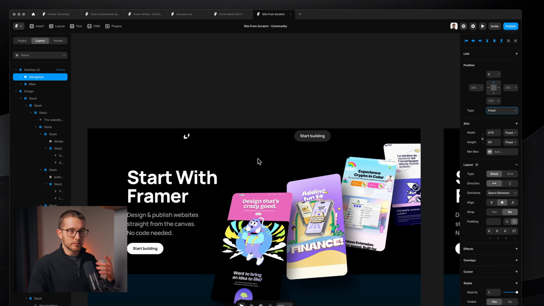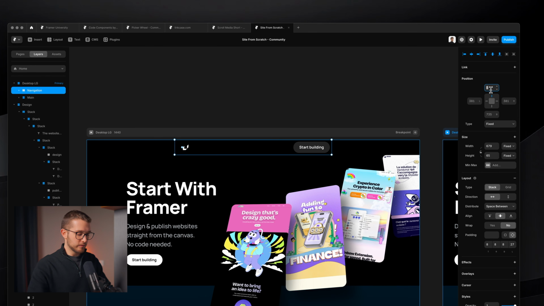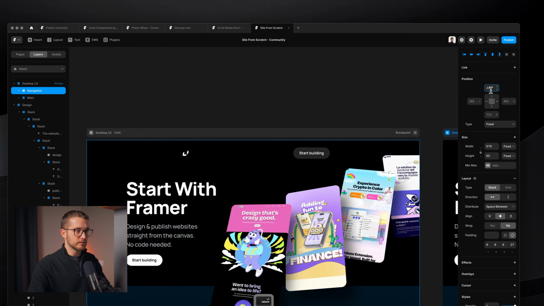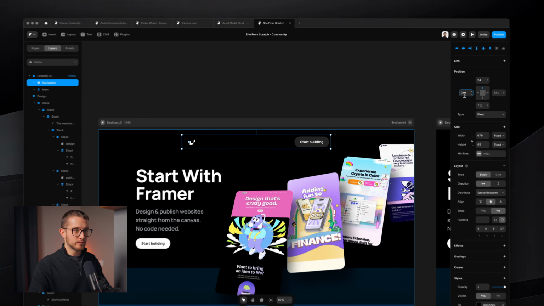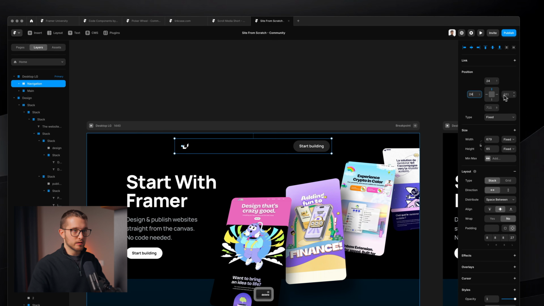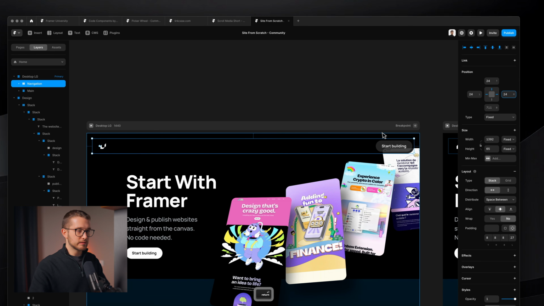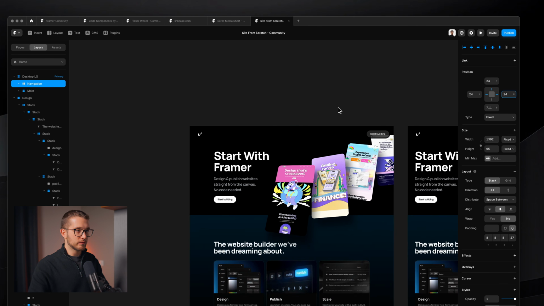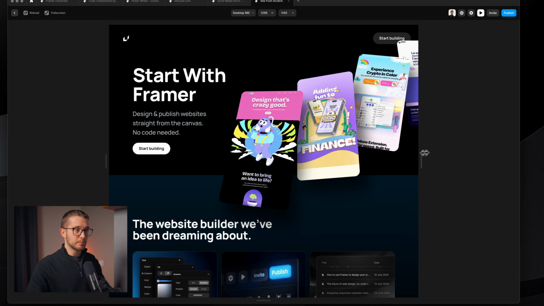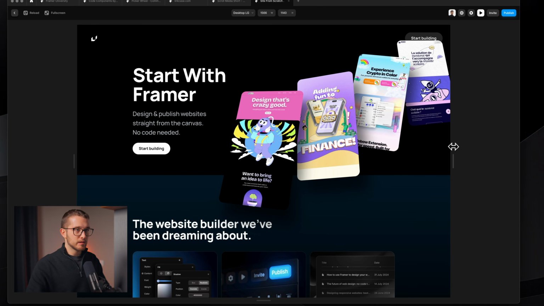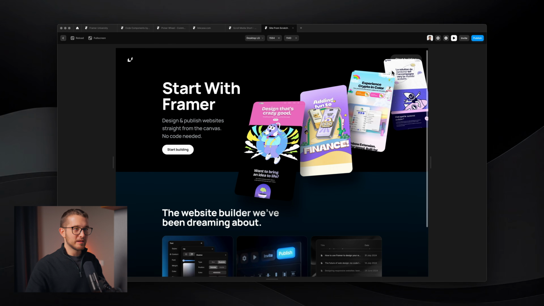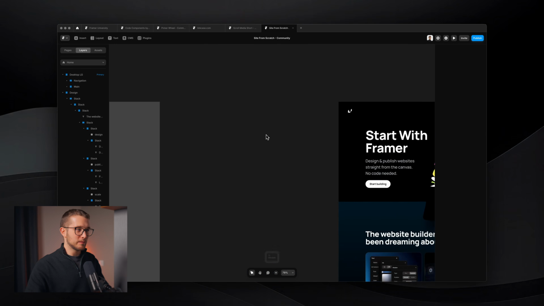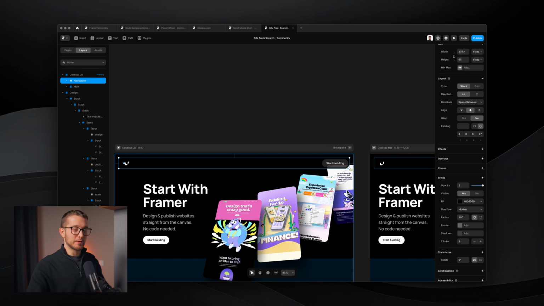With fixed positioning, we have the same layout pins, so we can have 24 pixels from the top, and then maybe I should set 24 from the right and from the left as well, so it's going to take up the full width of the site. It will nicely respond to different changes. But I can see, by the way, that I cannot really see the button when we scroll down, so this color for the button will not really work. Yeah, I know what I did wrong.